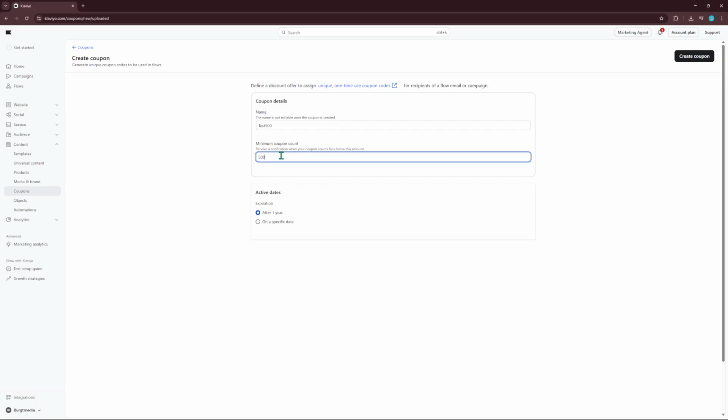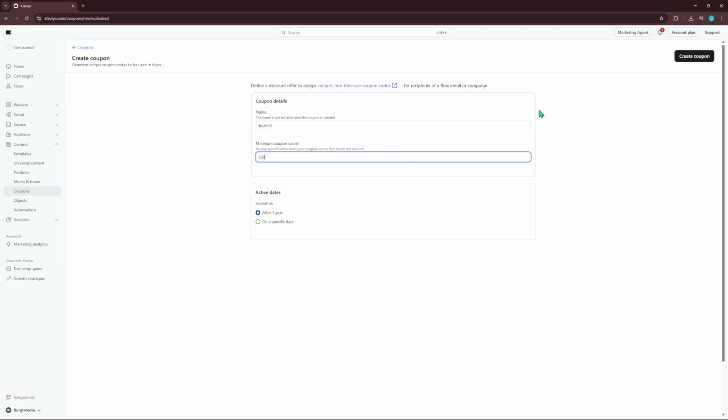Set the expiration details. You can typically specify a fixed date and time, and it's a best practice to confirm the time zone Klaviyo is using. Align the expiry with your campaign send window, and consider adding a small buffer so late openers don't get frustrated. Be clear with your audience about timing to avoid support tickets.